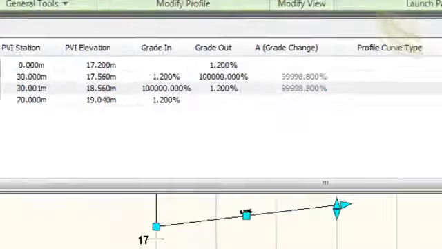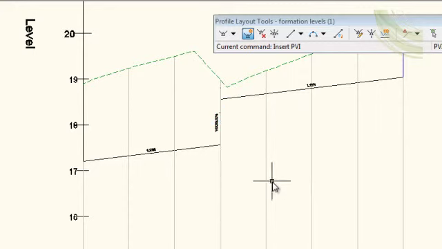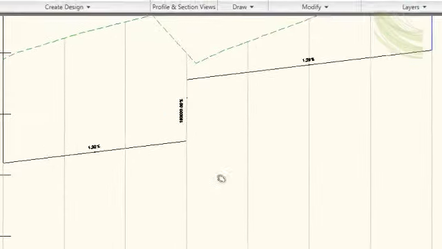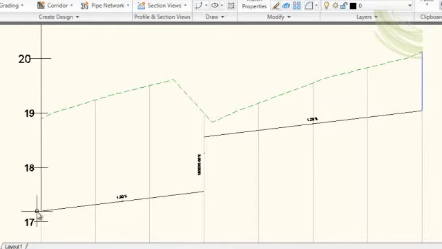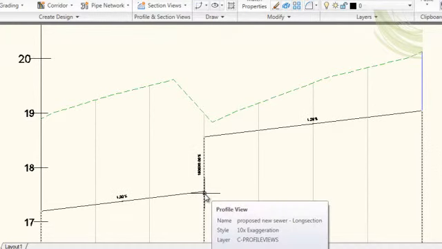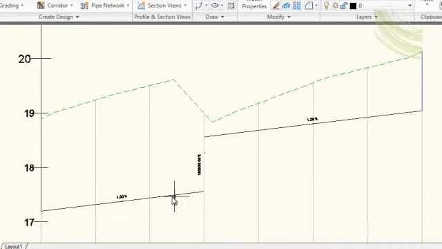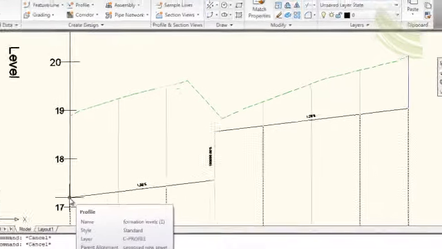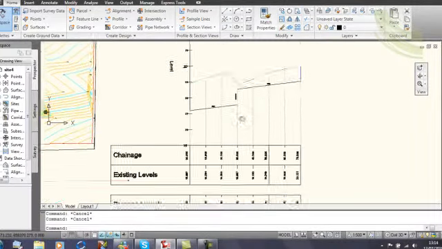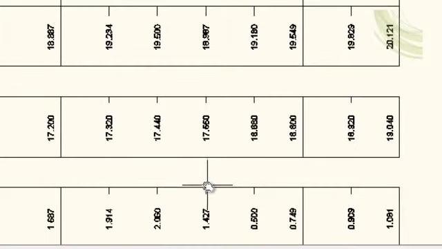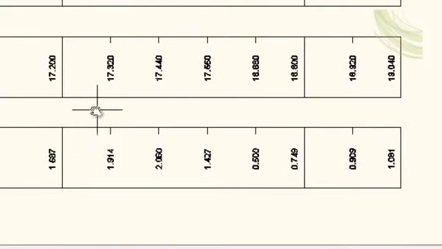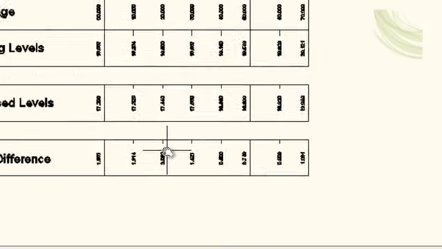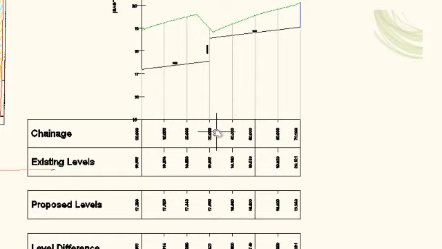We'll now look at that on the graph. And looking at it here on the graph, we can see that it now has a vertical drop just here. So our new sewer now starts a metre higher here, drops by 1 metre here at the point of vertical intersection that we created at 30 metres, and continues on down to the existing sewer at a gradient of 1.2%. Underneath, all the levels will have changed to reflect that change in gradient. So that is how you create a vertical drop manhole on a sewer run.